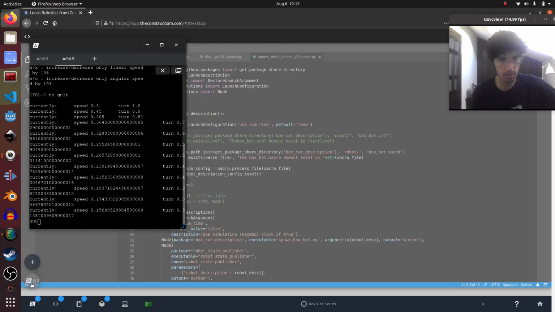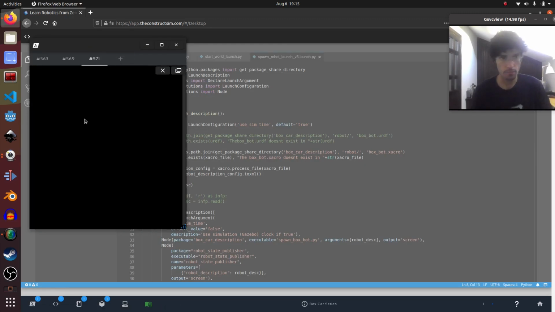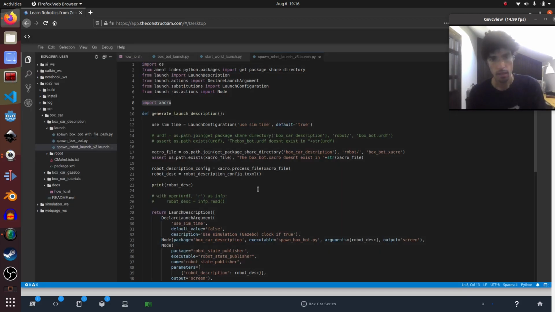To install, you'll just have to do this. So sudo apt install ros, in this case foxy for ROS2, and then xacro. Because in my local computer it wasn't installed, here in ROS DS it is installed already, so if you use the ROSDS you won't have to do this. But basically we import this xacro, and then what we're doing is processing the XACRO file so that we have essentially a URDF file.